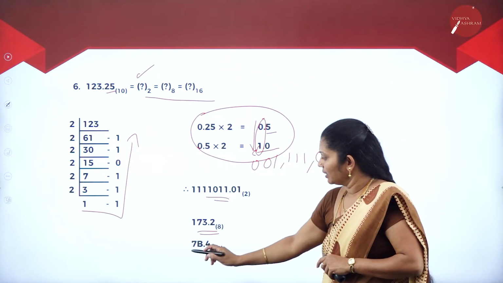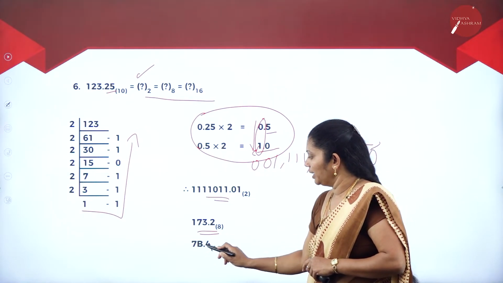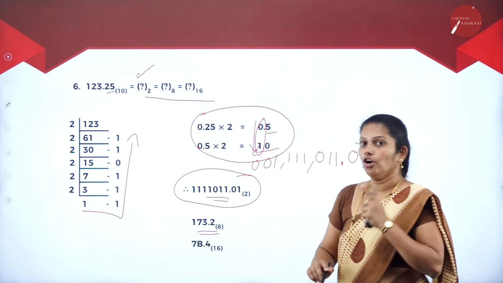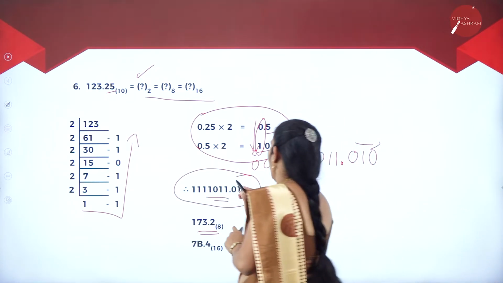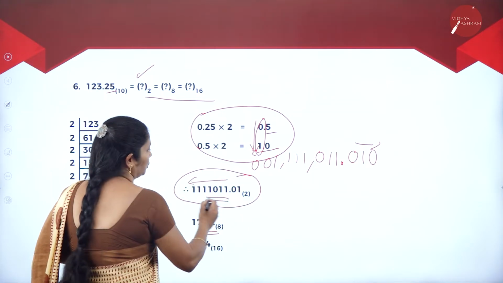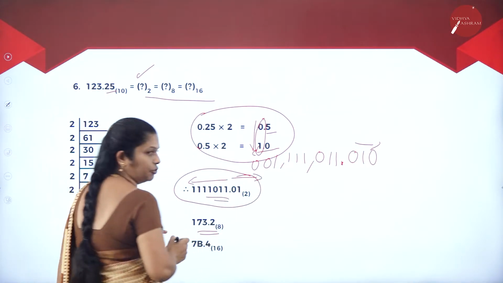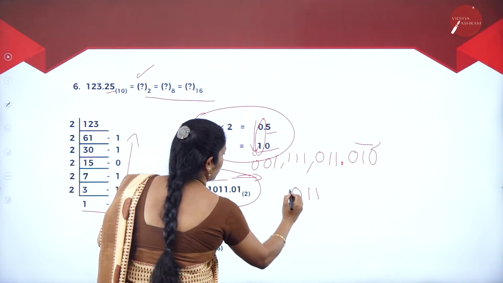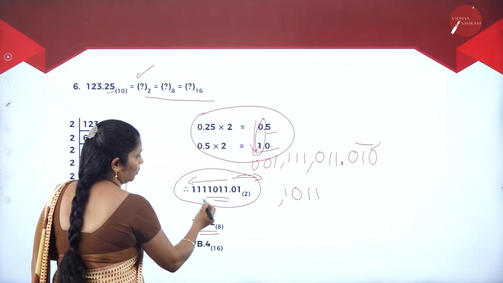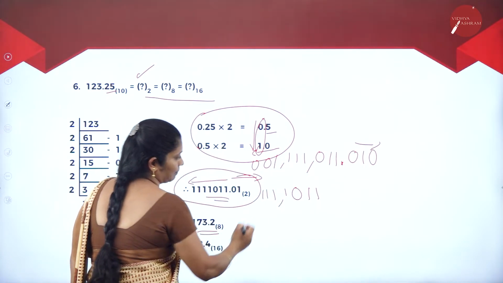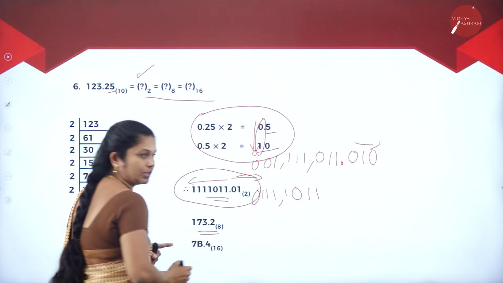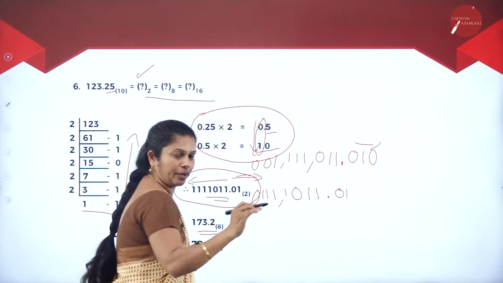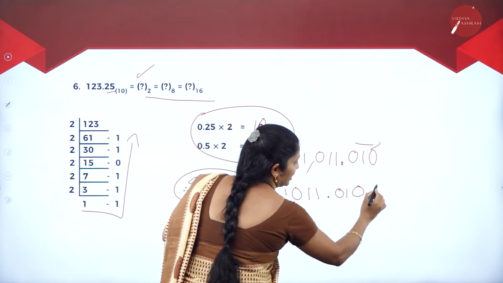Then in the same way, consider you have 7B.4. How to identify that? The same binary value, make 4-bit separations. From the point you have to move in the left direction, whereas after the point, you have to move to the right side. 1101. Then once again 111, to make 4 bits, write one more 0 here. Now after this point, we have 0, 1. To make 4 bits, on the right side you write 00.